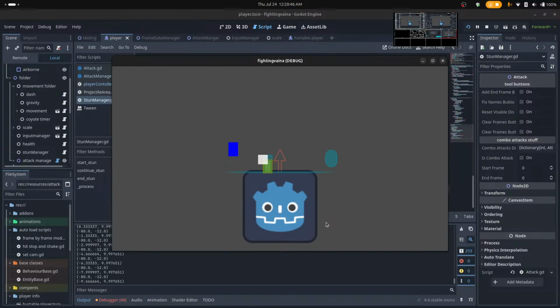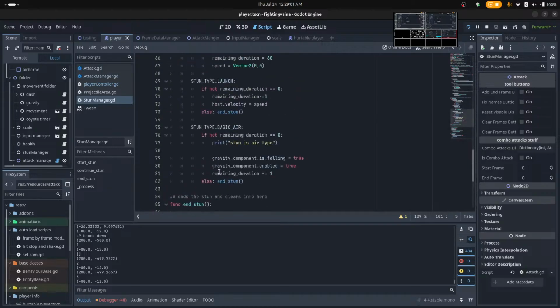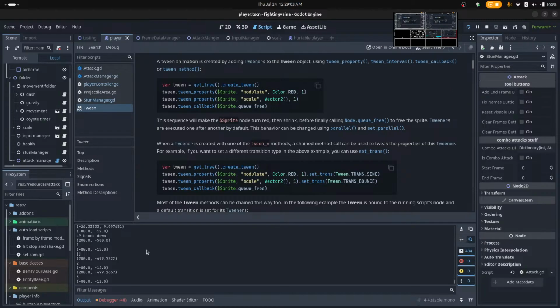Okay. Pause that immediately just to see where I'm at. So my position just sets to the values that I've given it immediately.